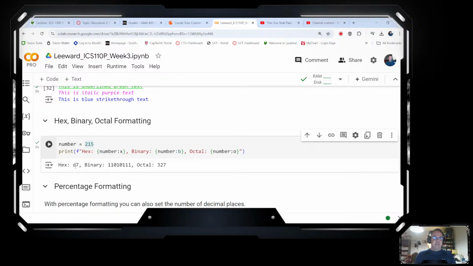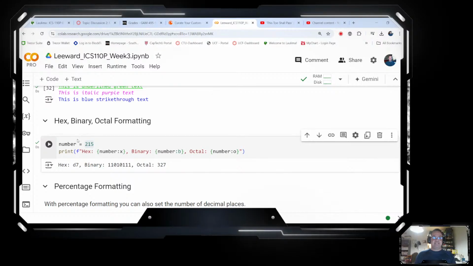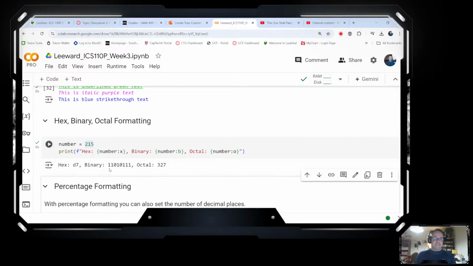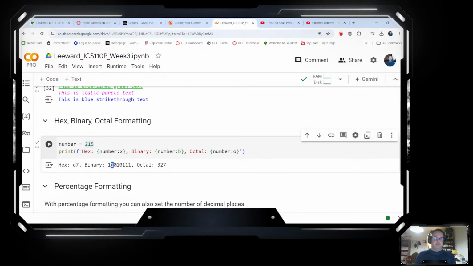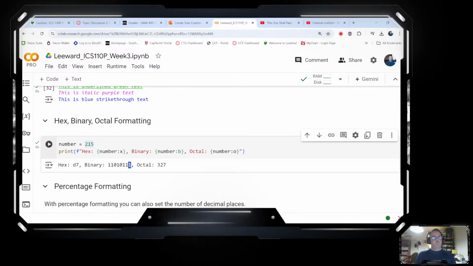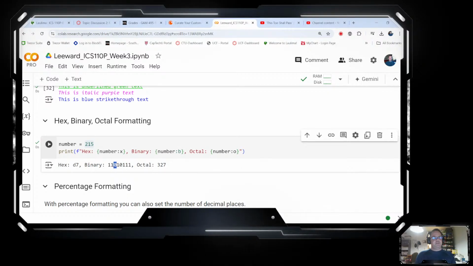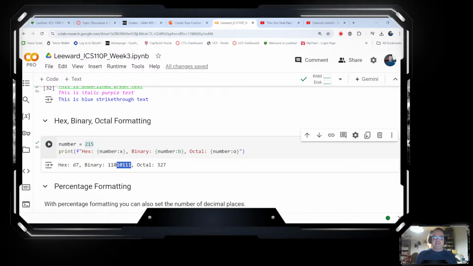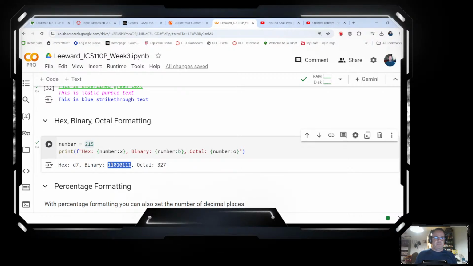Let's go ahead and hit run, and you can see as hexadecimal, so hex stands for hexadecimal, that the number 215 has the value of D7. These are the bits that it'll utilize. So this is the 128-bit, 64-bit, 32-bit. We got the 1s, 2s, 4s, 8s, 16s, 32s, 64s, and 128s. It's easier to start from right to left. And then as an octal code, the byte is 8 bits, so if you want to look at the octal code, that'd also be 327.